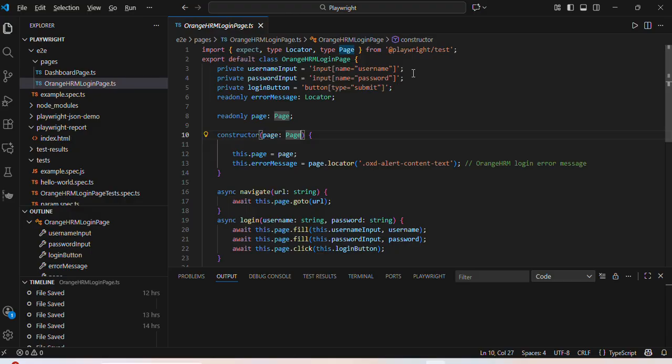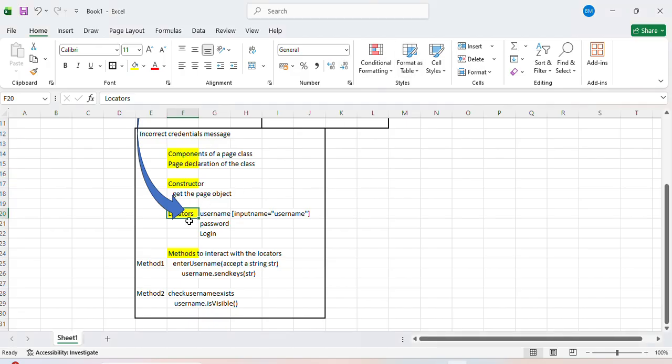So that is the aspect of page object model which helps us maintain the locators in a single area and not make the script debugging difficult later, right? So locators for the page, and then methods to interact with the locators should be done by calling the methods from the test cases, right?